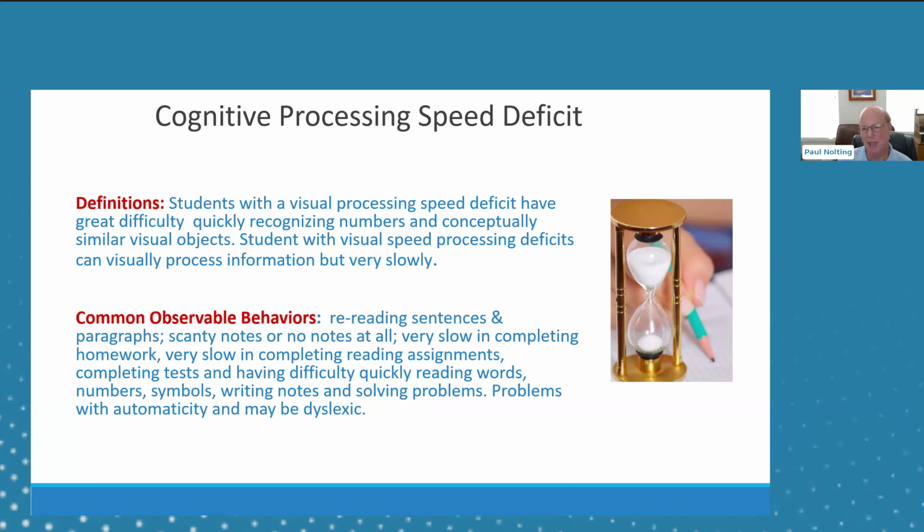They are last on the test, except for math, because the last couple of people in math have already given up and just handed the test in. Quickly reading and comprehending things, numbers, symbols. This is part of dyslexia. Somebody asked that question earlier. This is a characteristic of dyslexia, but it's mainly speed, how fast you can do it. And you used to measure that on the Nelson-Denny reading test.